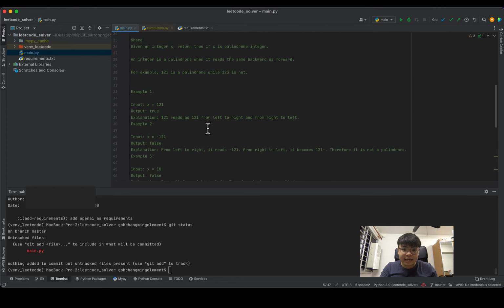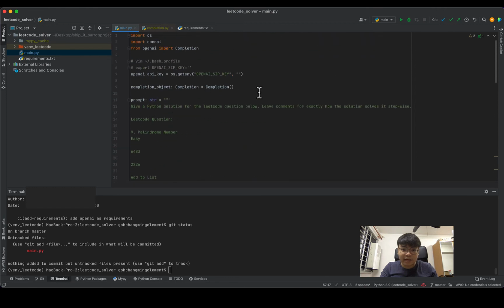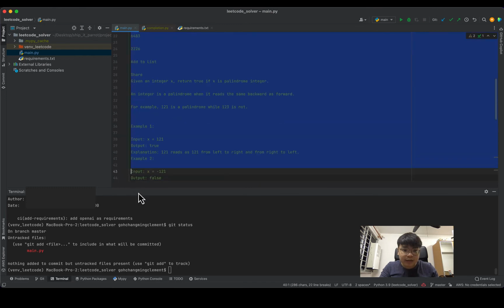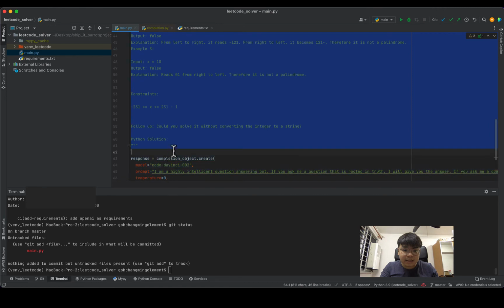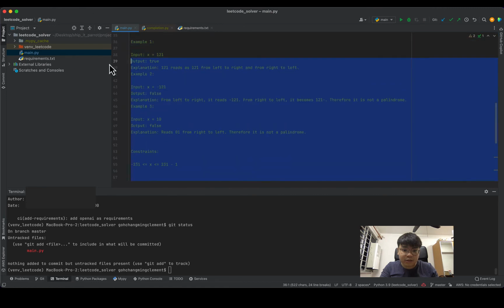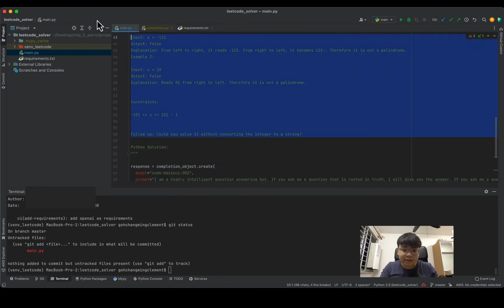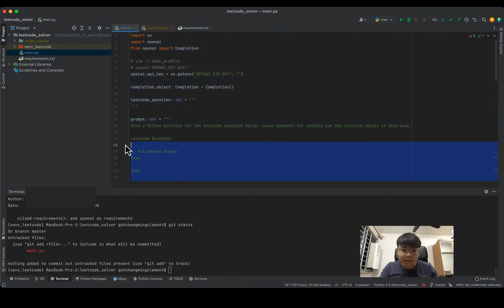And notice that in this case, the prompt that we have consists of a Leetcode question. So I'll be extracting the Leetcode question into a multi-line string as well. I'll be copying these details about the question into a separate variable. So let me just copy this.